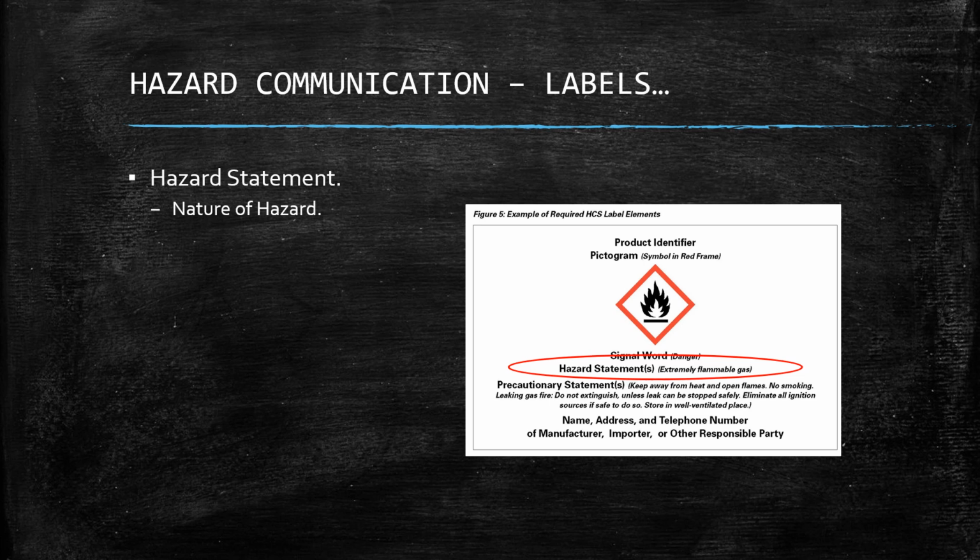The hazard statements for the hazardous chemical describe the hazard in text in a simple, direct manner. There is a hazard statement for each hazard category of a hazard class, and it will vary depending on the degree of the hazard. As an example, extremely flammable gas is a hazard statement for flammability. The hazard statement conveys that the chemical has a low flash point and is ignitable at low volumes in air.